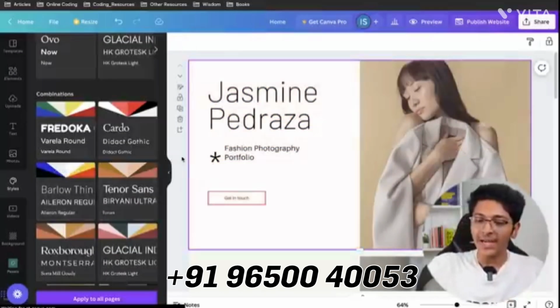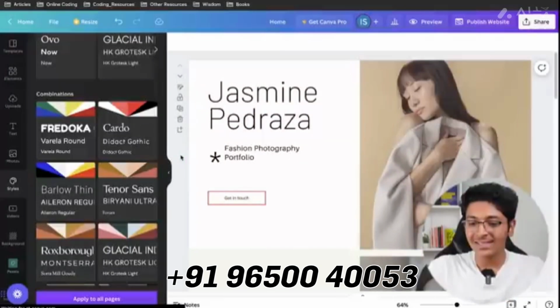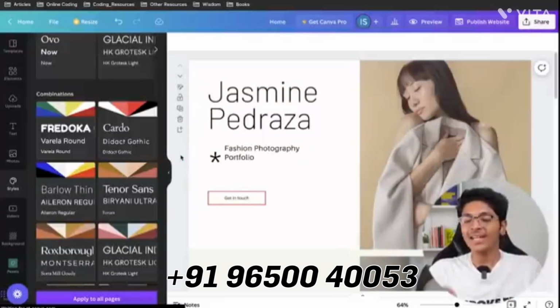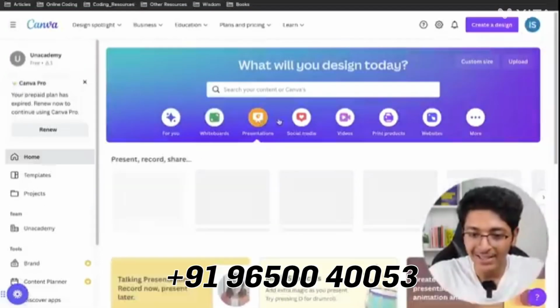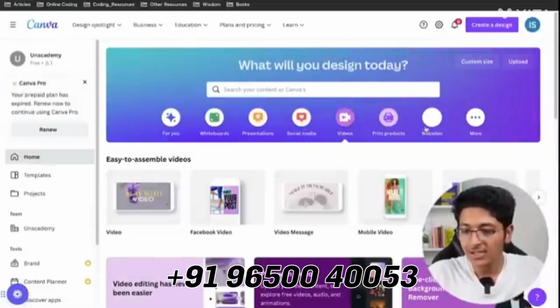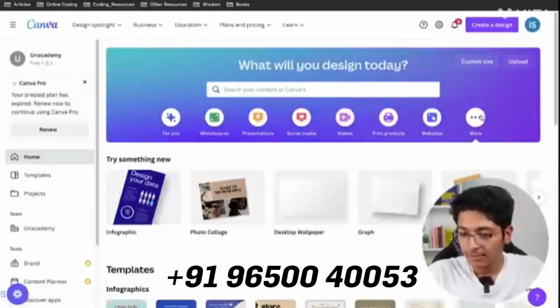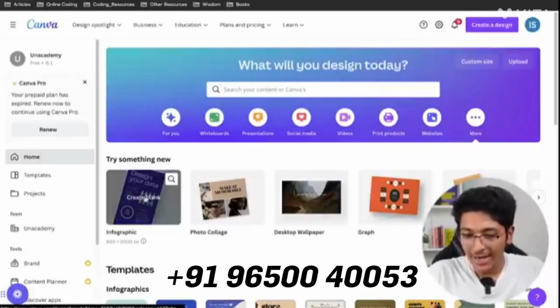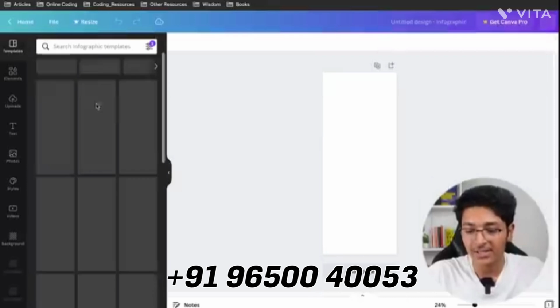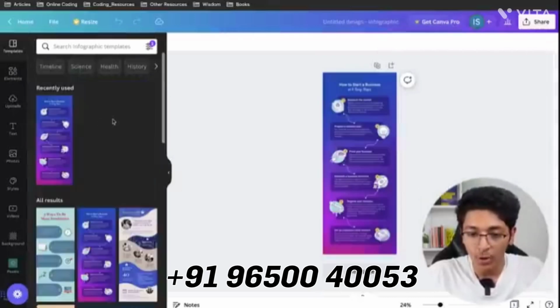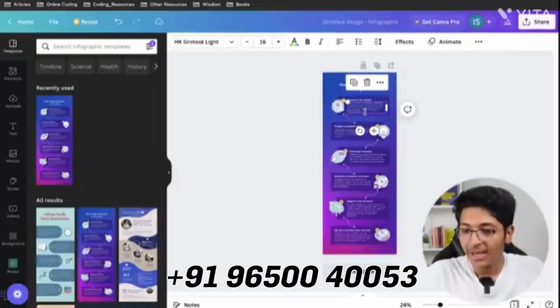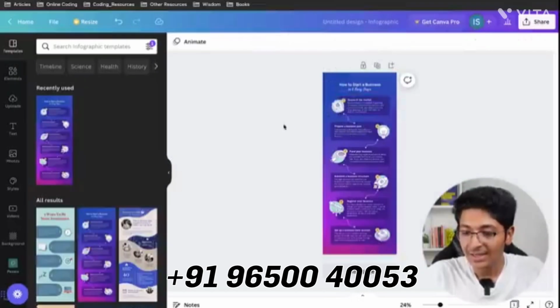That is pretty much all that you have in Canva. Again, sky is the limit over here. As you can see, it just depends on what you want to build and how you want to build it. You can do it with the help of Canva itself. Again, as I said, you can build your presentations, social media, videos, websites, and so much more, right? As you can see right here, you can make infographics with the help of Canva. Using all the tools and elements available over here, you can use templates, and then you can change the text and the logos, and you can make it your own.